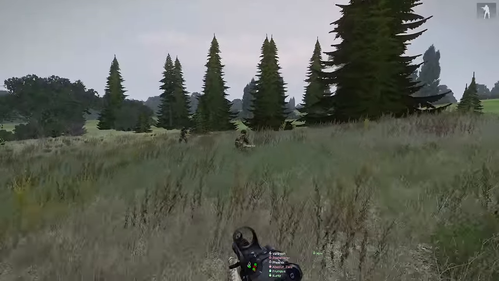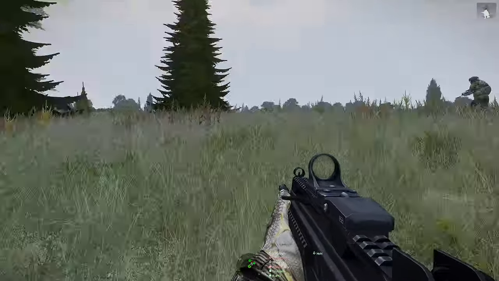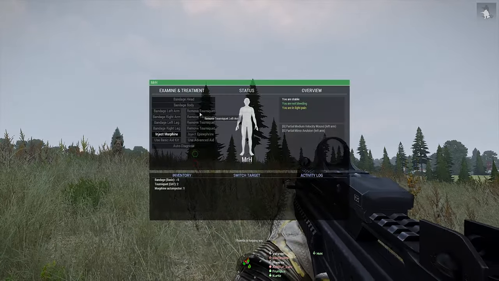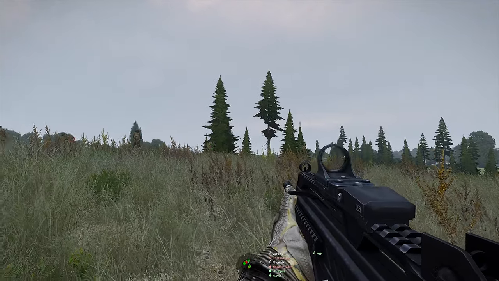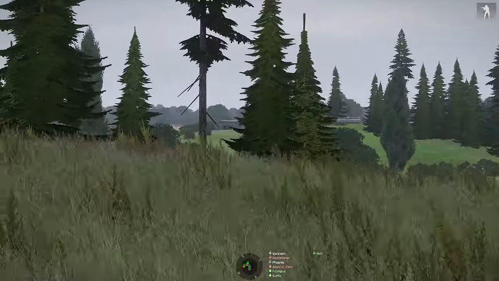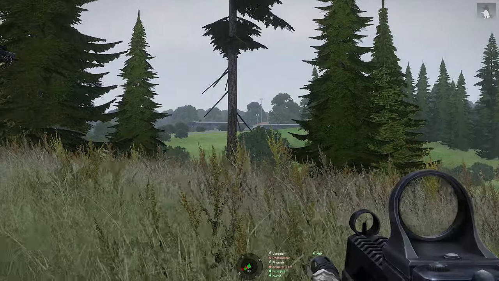Hey Phoenix, can you spare an aid kit? My aim is all over the place. Yeah, sure. Let's keep our eyes to the north to east. We got 3 mags left. Alright, you're set. Thank you very much. We're clear on that guy on the roof. There's two guys on roofs.